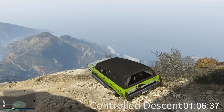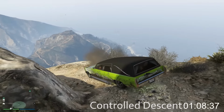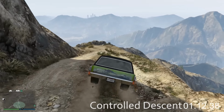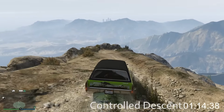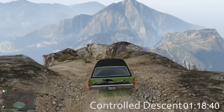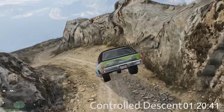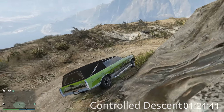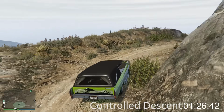Oh my God, I'm going to have to back up. Oh, the car doesn't have reverse lights? I didn't know that. I know the Lurcher didn't have any backup lights. Uneven pavement caused the back end to buck up a little bit. It wasn't too hard to control. And how do we do over a jump? Whoa, front heavy is all get out, which is surprising. You'd think this thing would have a lot of weight in the back as well.